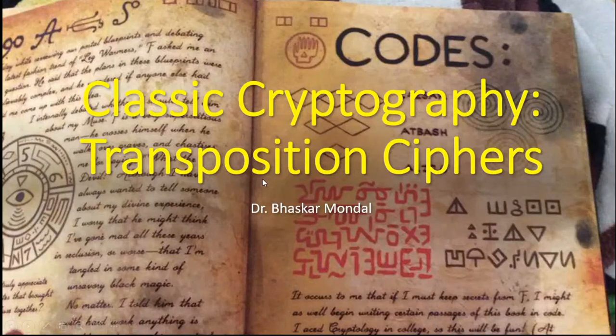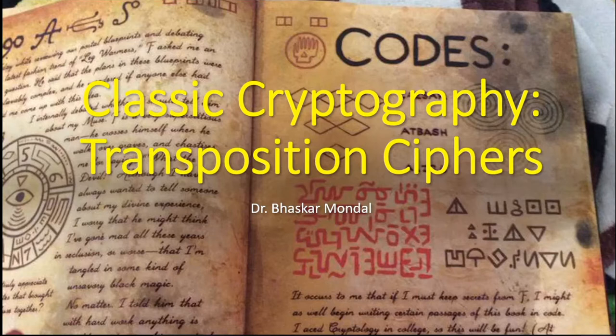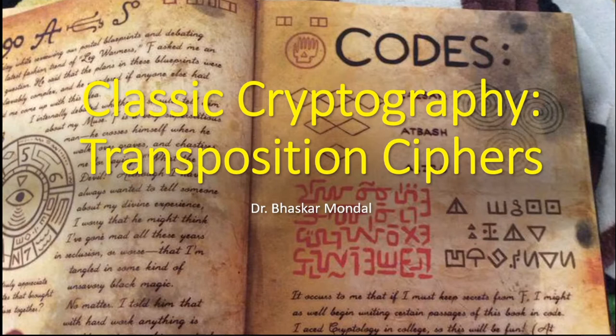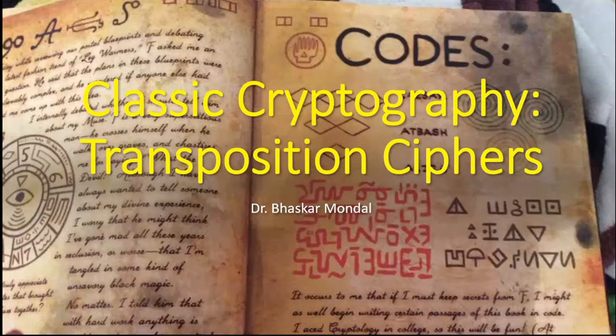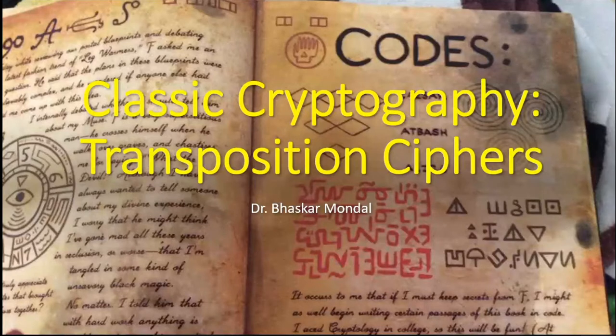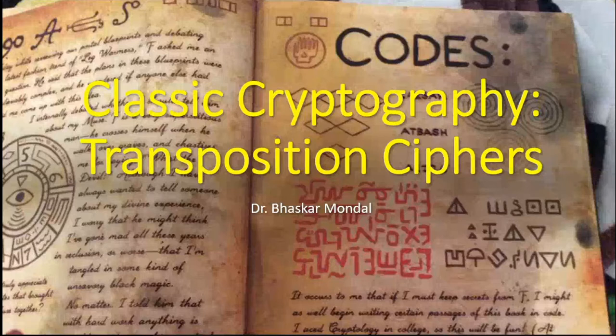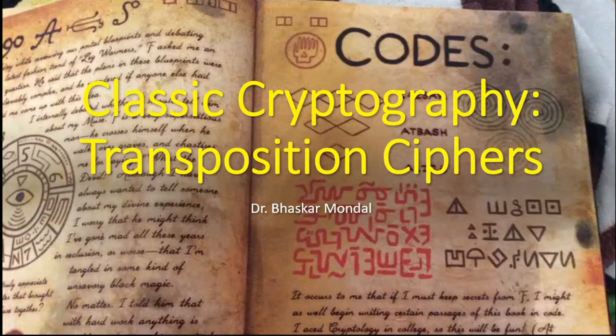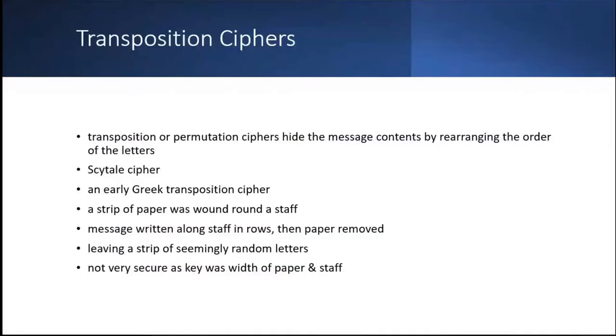Why is it named a transposition cipher? The reason is that the position of the alphabets in the string or text are going to be changed. It is a kind of scrambling. If you are using only transposition to generate a cipher, that means you are only scrambling the position of letters in the text. Whatever letters you had in the text will remain as is, only their position will be changed. Transposition is also known as permutation cipher. It hides the message content by rearranging the order of letters.